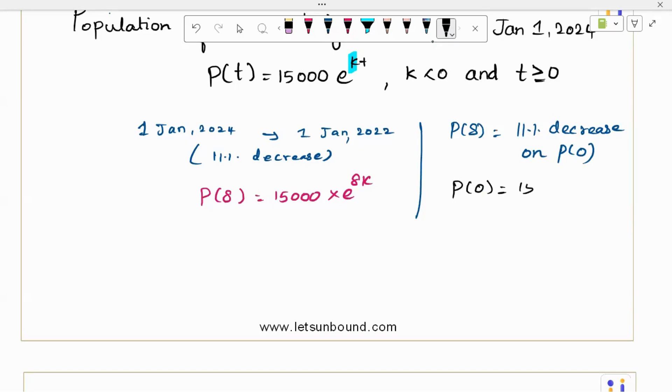Directly you can fetch it or you can substitute 0, you will get the same. So 11% decrease on 15,000. We can go with the multiply method. 1 minus 11% is 11 by 100, which is 0.11. So 15,000 times 1 minus 0.11, it's going to be 0.89. When you multiply it, you will get 13,350.